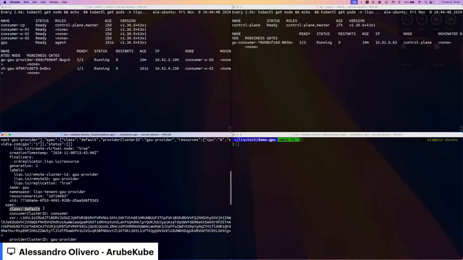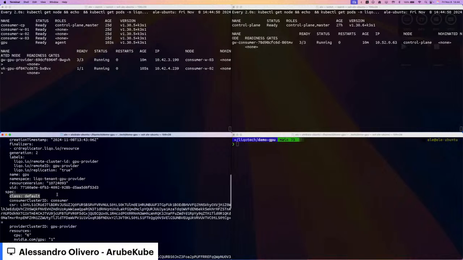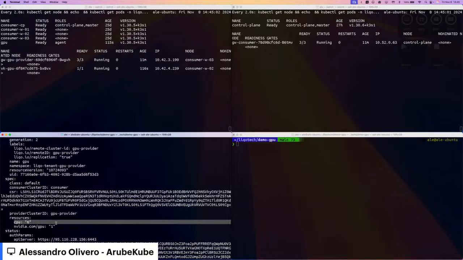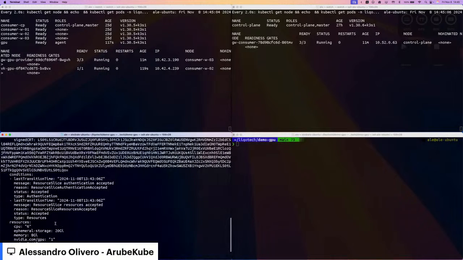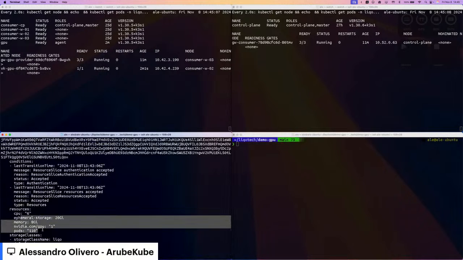resource slice class in order to have different controllers that can fill these resources. The default one is basically setting all that the consumer cluster is requesting and defaulting the resources.